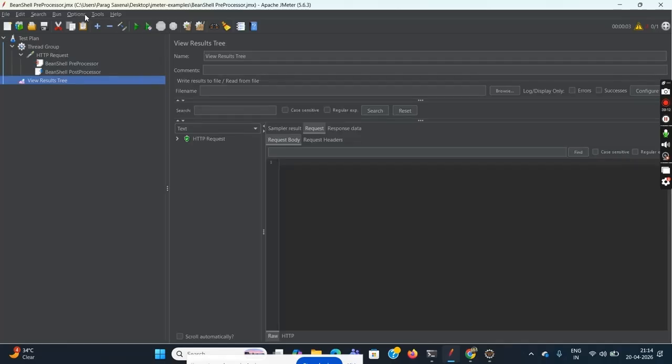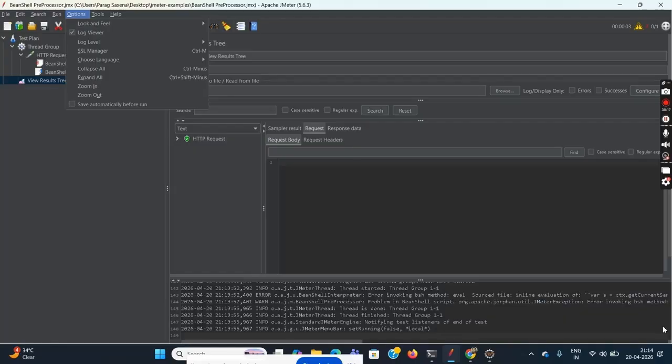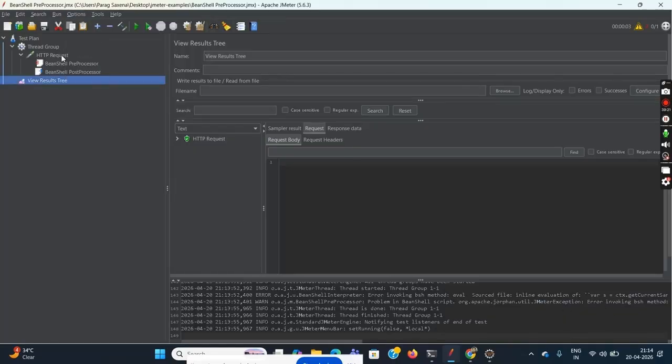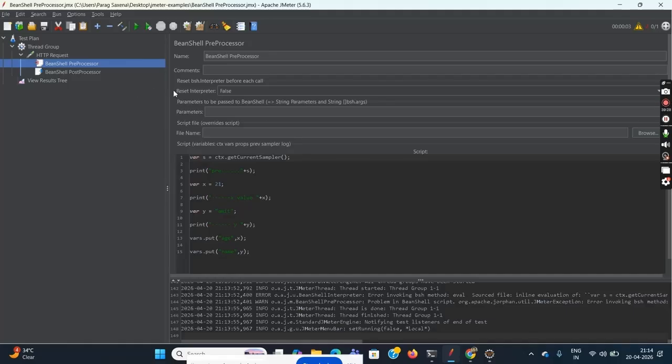And if I look at my log message, here you see there is an error. It will not show. Here it is showing it as a pass, but here it is not working.